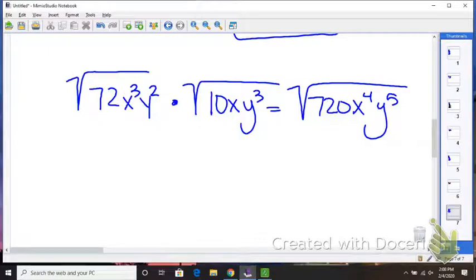When you get real big numbers, square root's easier, but especially when you get real big numbers in cubed root, because our brain doesn't work real well with cubed root. We're looking for two numbers that multiply to give me 720, where one of them is a perfect square, and you want to find the biggest one you can. So in your calculator, start dividing 720 by perfect squares. Examples of perfect squares are 1, 4, 9, 16, 25. The highest one that you can take out is bigger than all of those. So start dividing by the perfect squares that you know and see what you can take out.